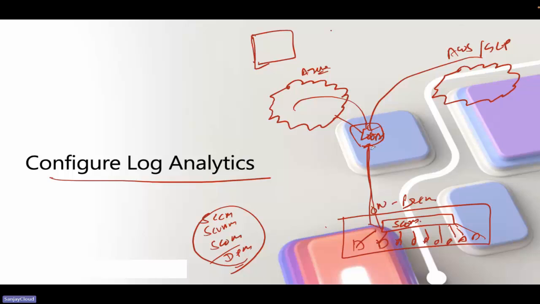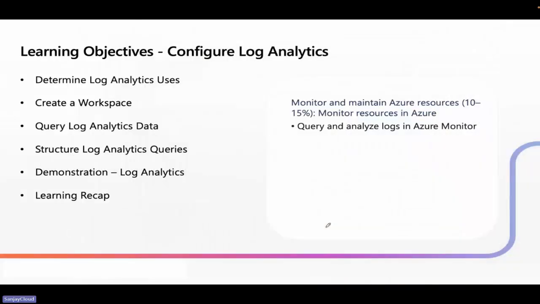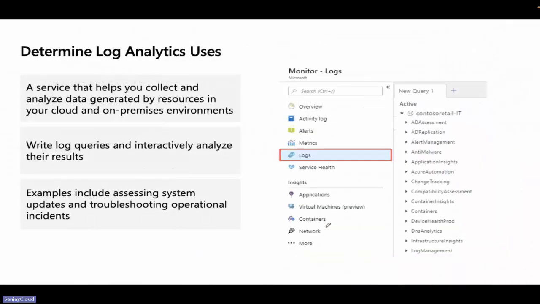So whenever you connect SCOM to the Log Analytics workspace, all your resource logs will be stored into the Log Analytics workspace. What benefit do I get by storing my logs into the Log Analytics workspace? I can query my logs. I can easily query and troubleshoot, and based on that I can analyze. So for troubleshooting and querying purposes, I will use the Log Analytics workspace, and in cloud you will get the logs stored. So let's check this lesson. This would be the last lesson for our module.